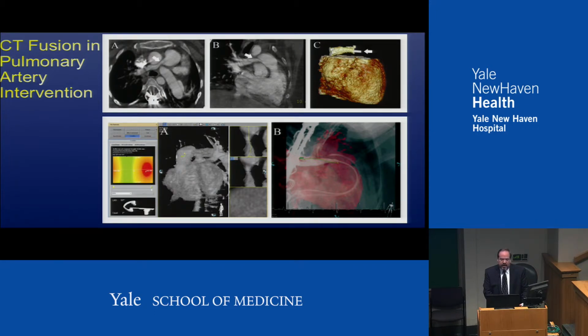You can see right PA stenosis in this on the upper left A panel. And on C panel, you can see I actually did a center line through the stenosis, and then we could actually predict this and move it in what's called TrueView, a system. And then what we did is fuse this in panel B on the bottom to show the contrast injection with the proximal stenosis and the center line at the projection that best lays out the stenosis. So you can go in and do a center line, segment out the vessel, and actually look at this. So I think these are ways that you can use the tools to be able to do it.